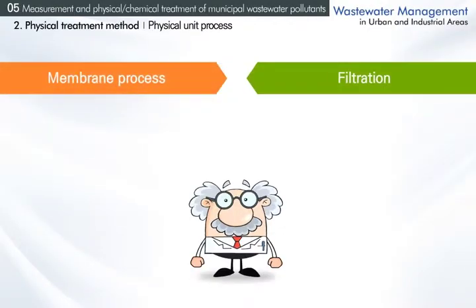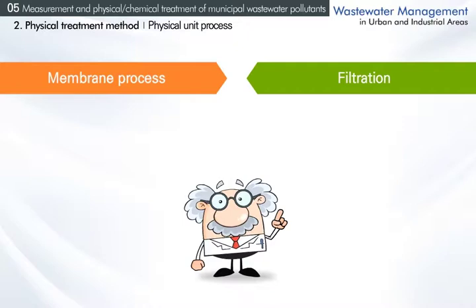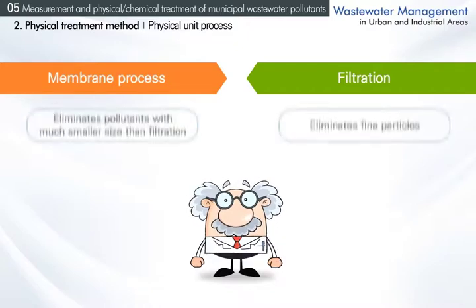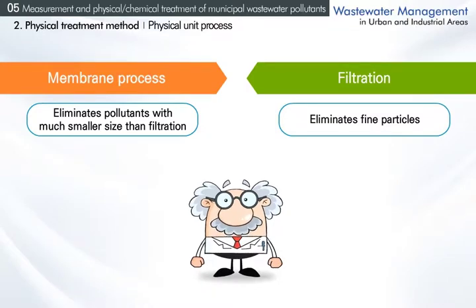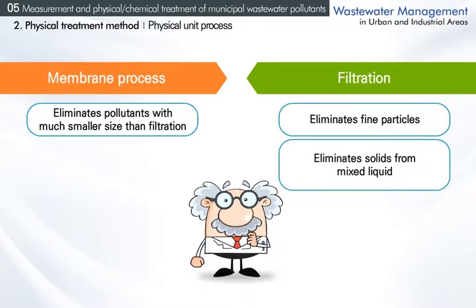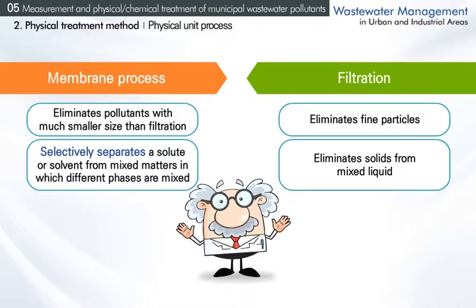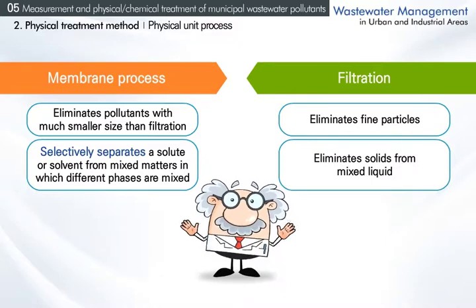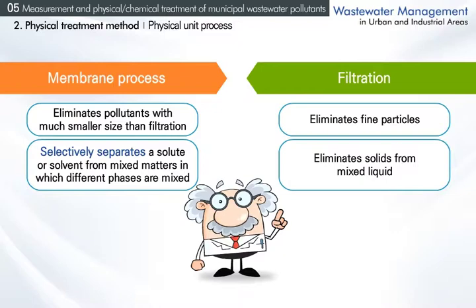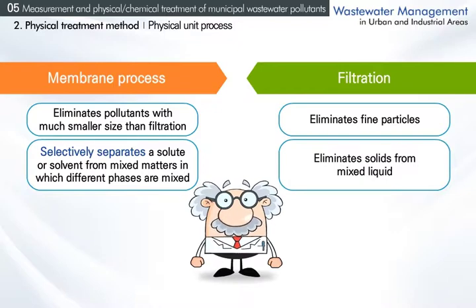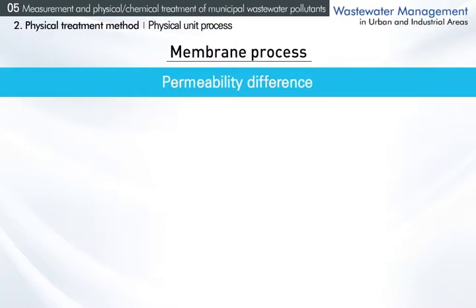Eighth, membrane process is similar to the previously examined filtration method, but membrane can eliminate pollutants with much smaller size than filtration. Also, unlike how regular filtration usually eliminates solids from mixed liquid, membrane process selectively separates a certain solute or solvent from mixed matters, in which different phases of matters are mixed regardless of liquid, solid, and gas. To separate mixed matters, the permeability of the membrane of individual matters should be different.